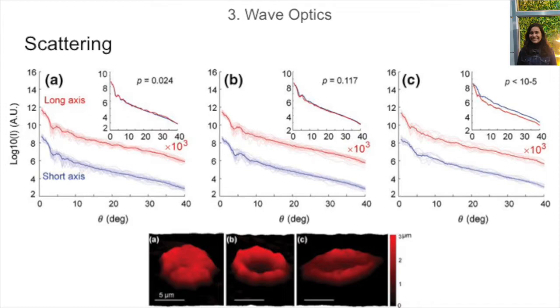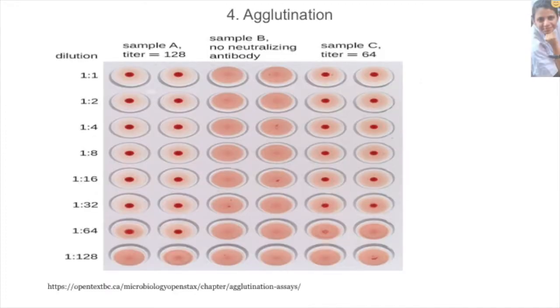Various biochemical properties too can be deduced from dynamic light scattering. The literature concludes that the mechanical properties vary as per the morphology of sickle cell RBCs. Hence, if we find a frugal way to measure mechanical parameters like, let's say, viscosity, then they also can be used as a way to detect sickle cell anemia cases. Further, this technique in combination with other optical imaging techniques can also be used to study and analyze other diseases related to RBCs. Coming to the next slide is the agglutination.